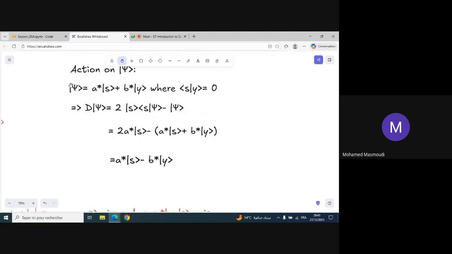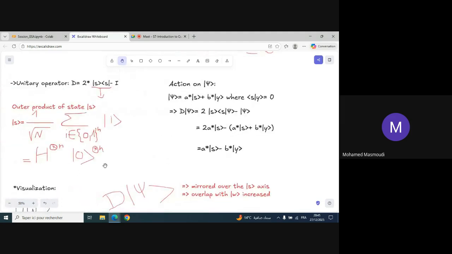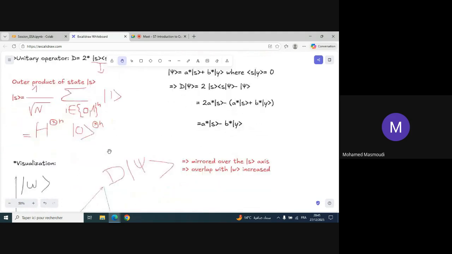What do we notice here? We started with a certain quantum state ket psi, which is the linear combination, as I said, between ket of S and the other vector orthogonal to ket of S, which is everything else but ket of S. And we ended with the same vector, but with a minus sign right here. What do we notice? We notice the diffusion operator, if you will, inverts the coordinate corresponding to the vector or to the subspace orthogonal to ket of S.